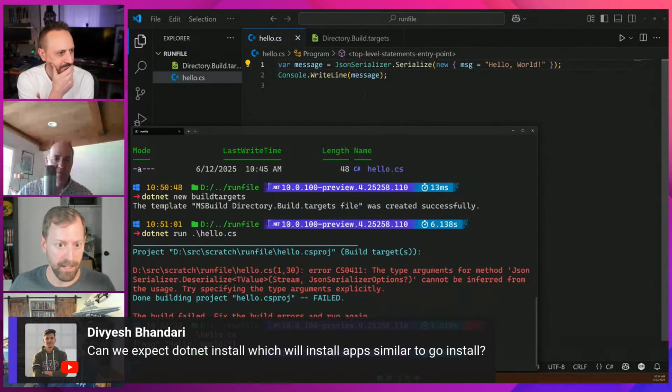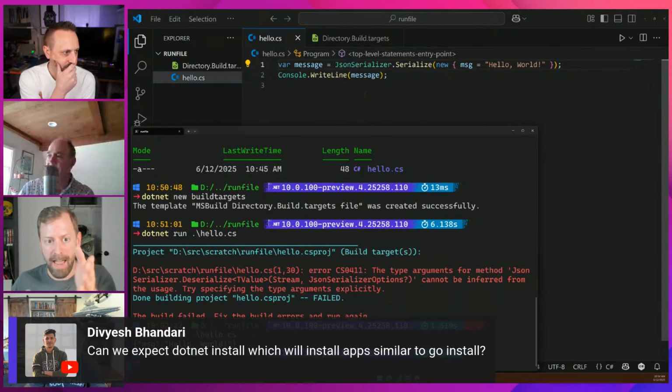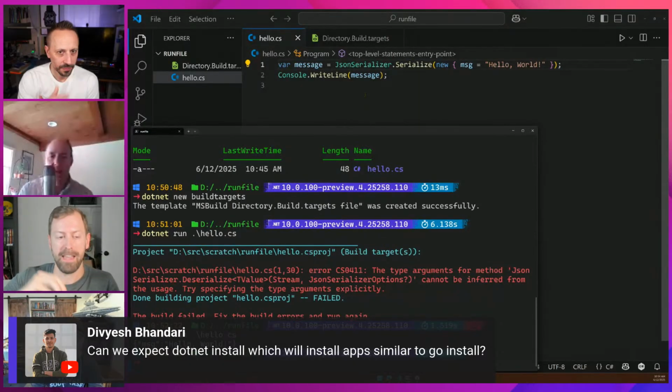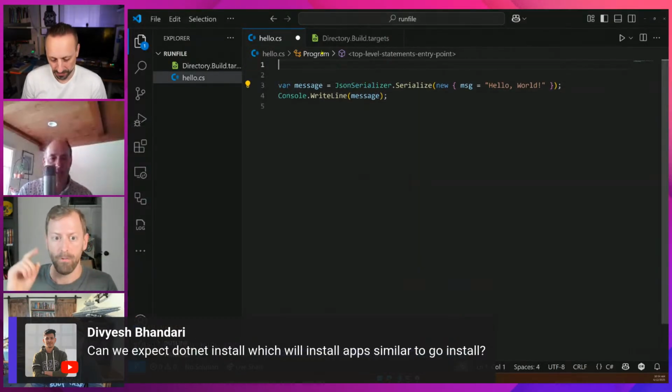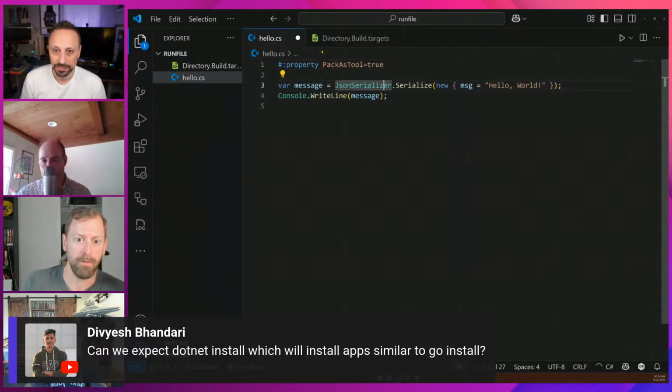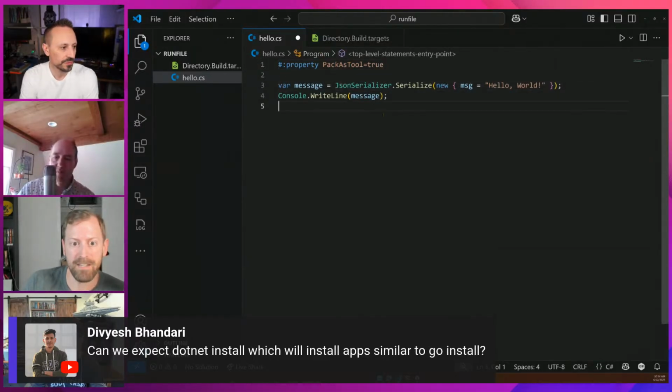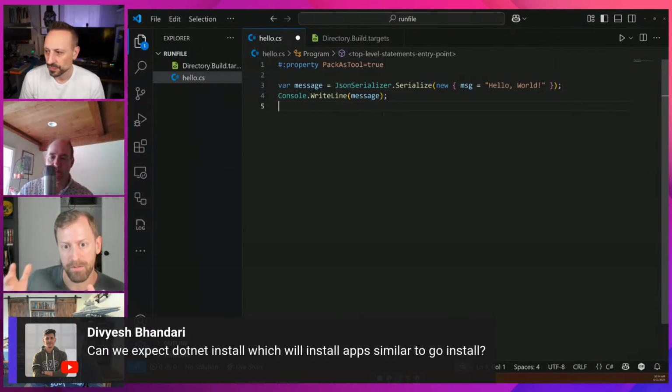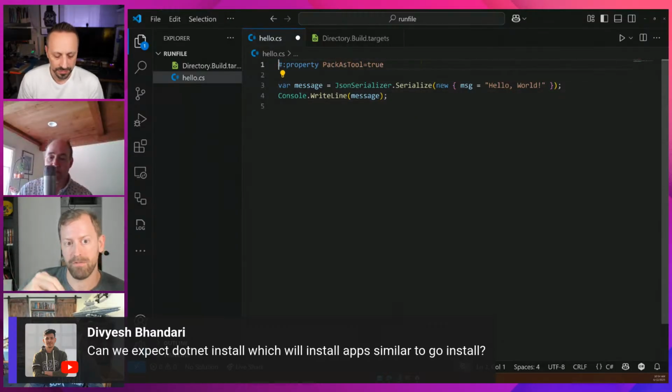And even better, if you're not going full AOT, then you could have a single file like this. You could set the pack as tool property to true, run one .NET pack, and we will emit all of those required packages for you. We worked really hard on making this easy to opt into and making the defaults really good for the RID-specific packages. So Preview 6 is, I think, going to change the game for .NET app distribution.